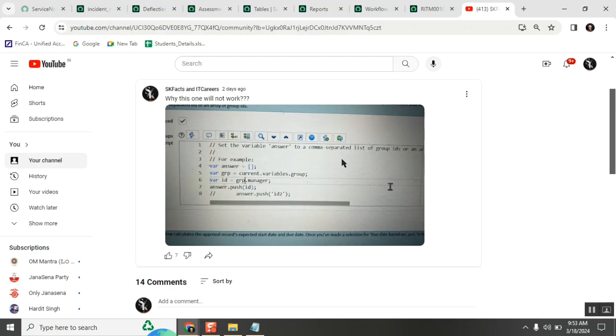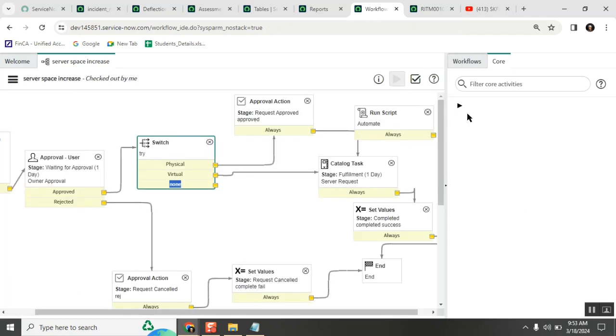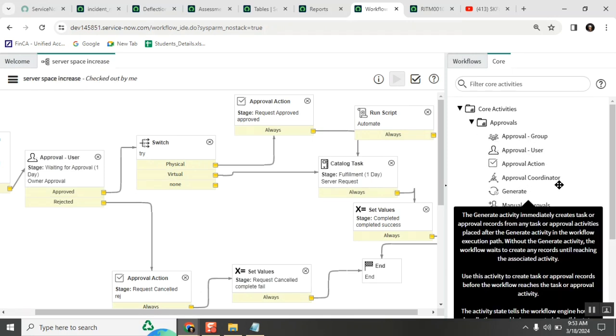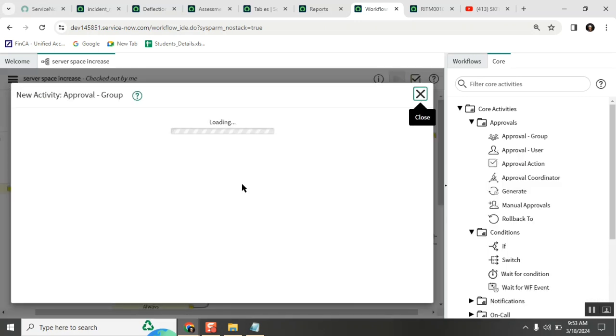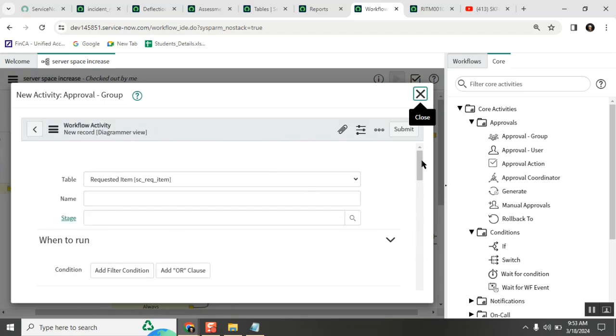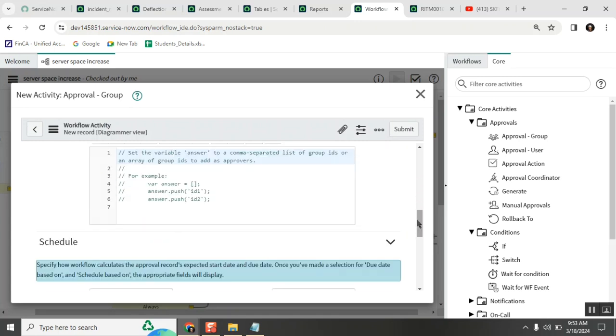So see here, I will tell you why practice is a must. Very carefully see. Now you will get links. That's why I always say practice is important. Where is approval? Please keep it on mute. Right, I'll copy this one.